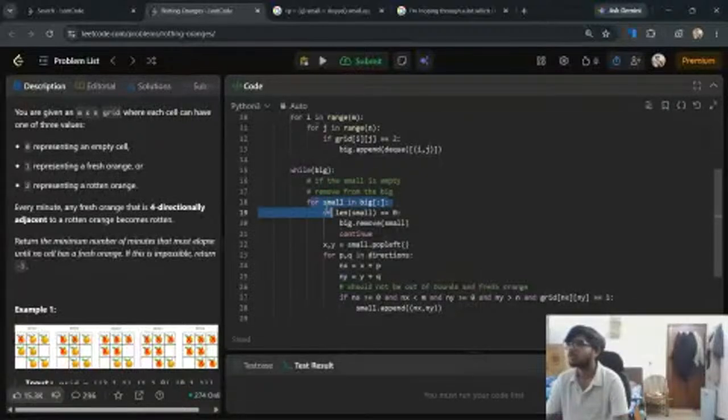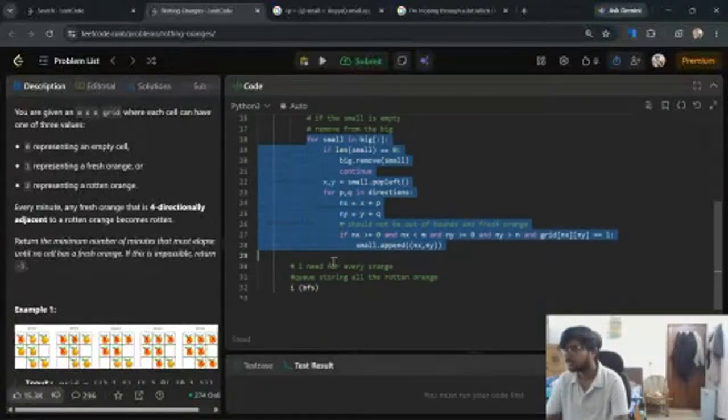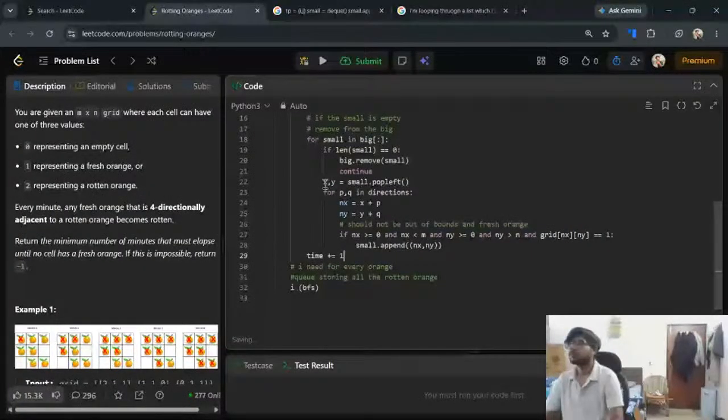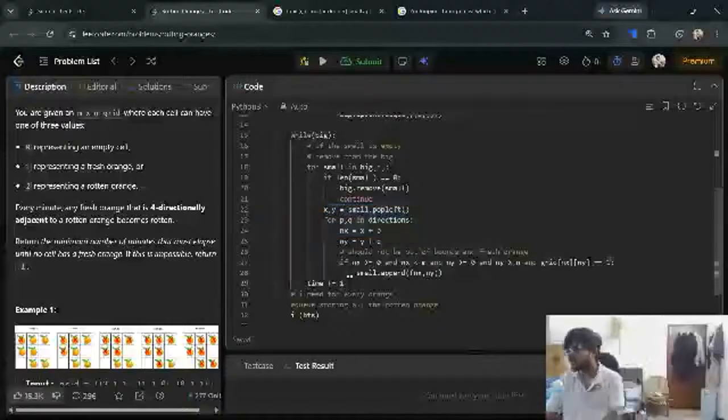Now what I was thinking is, after this for loop is completed, we're going to add a time. Time plus equal to 1. I am removing DFS. I'm making the time.